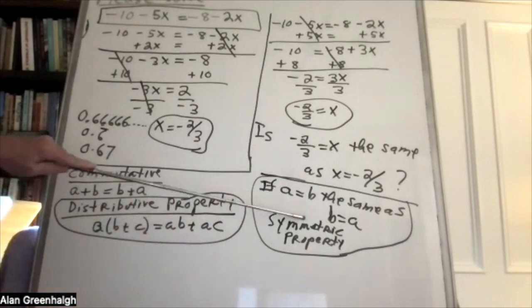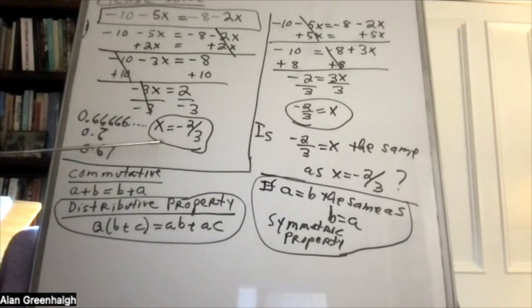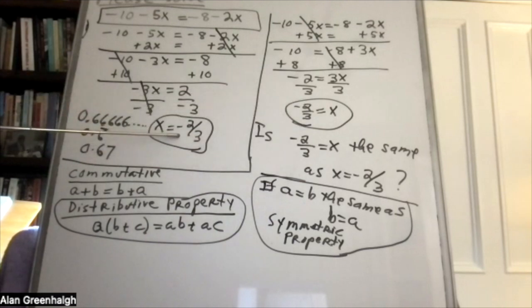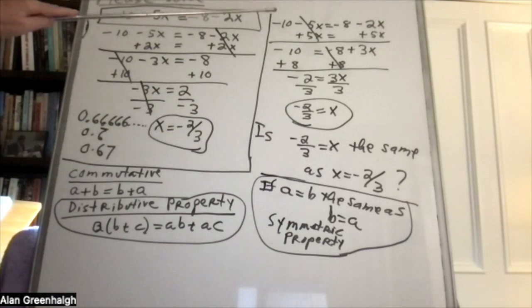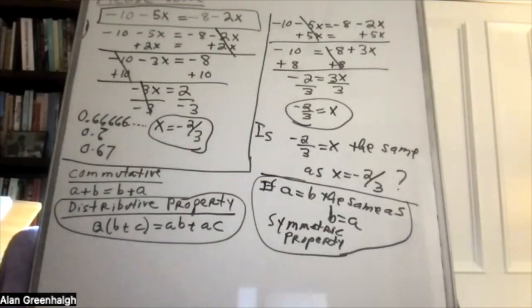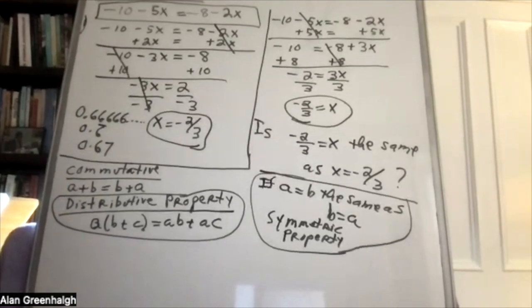But the symmetric property is a property that I use a lot because when I solve an equation, I like to have the variable on the left and the number on the right. Okay? And when I get this, I usually flip it around to look like this. However, if you did the problem like this and got the right answer, then it's definitely correct. So that was good. Does anybody have a question?